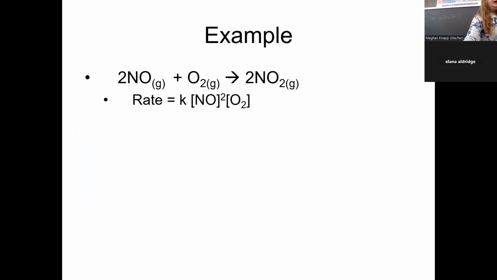Okay, so let's do another mechanism example. This is our overall reaction, and we know the rate is k times [NO]² times [O2]. So we might say, well, maybe this just happens in one step. That's always a possibility. So one thing we should check is, since if we're saying it's one step, it has to match because there's just one step. So that's the first thing we check.